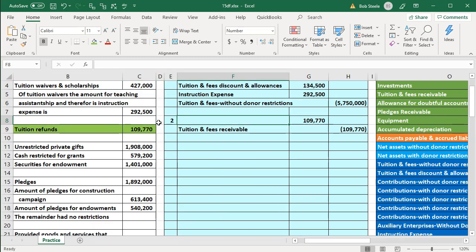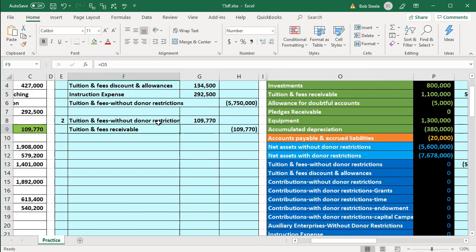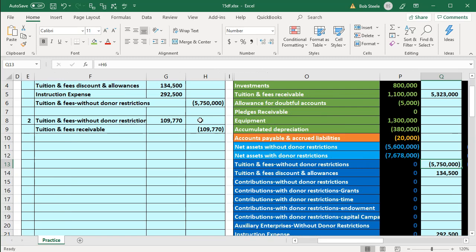If it was a for-profit, you might think a similar transaction would be like a returns and allowances type of transaction, where we create another kind of contra income type of account. Here we're actually reversing the income account, which might be a little bit different than you may be used to. So we're going to pick up then the tuition and fees without donor restrictions, and there's our transaction. Let's go ahead and post that one out. Tuition and fees up top, it's going to be in Q13. I'm going to use the keyboard now to go in here. So I'm going to say F2, and then scroll over and pick up that 109,770 and enter.